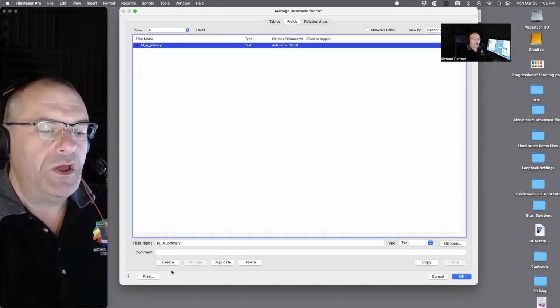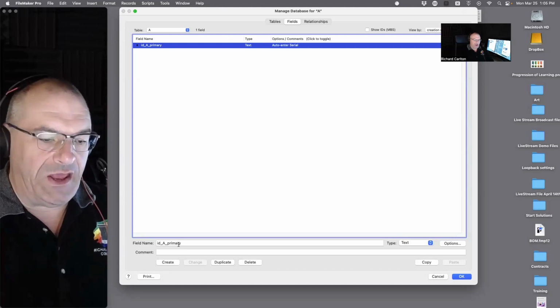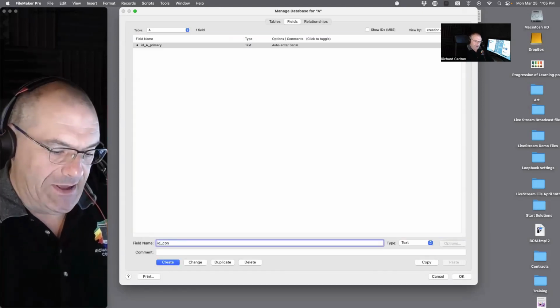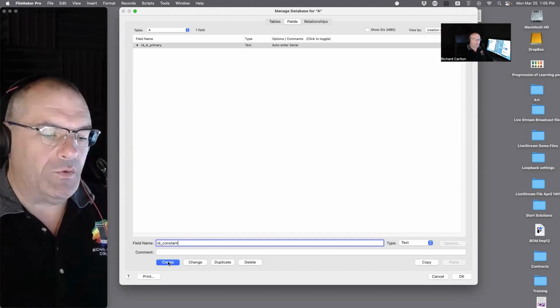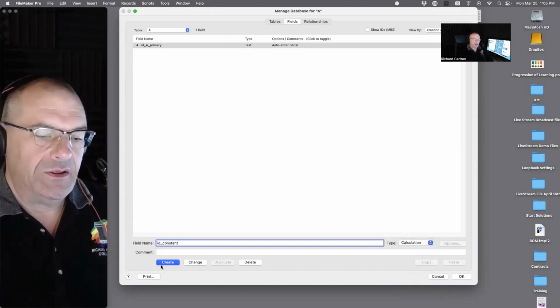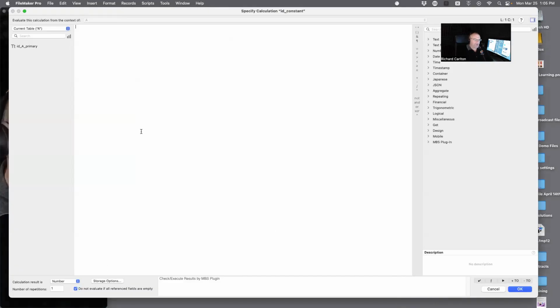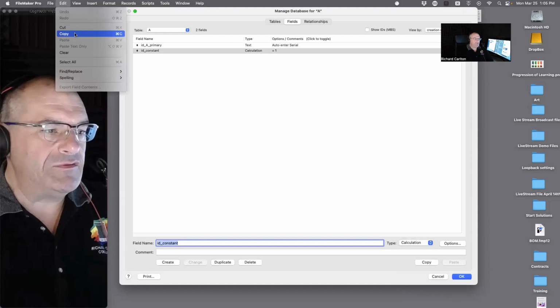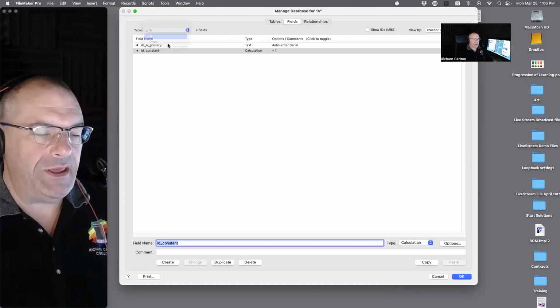So what we do to connect the preferences is in all the tables, we create a field called ID constant. And ID constant always equals a 1, okay? We set it up to be a calculation field, probably a number field over here. We always set it to be a 1, okay? I'm going to copy this over here. I'm going to copy it, and I'm going to go to B.